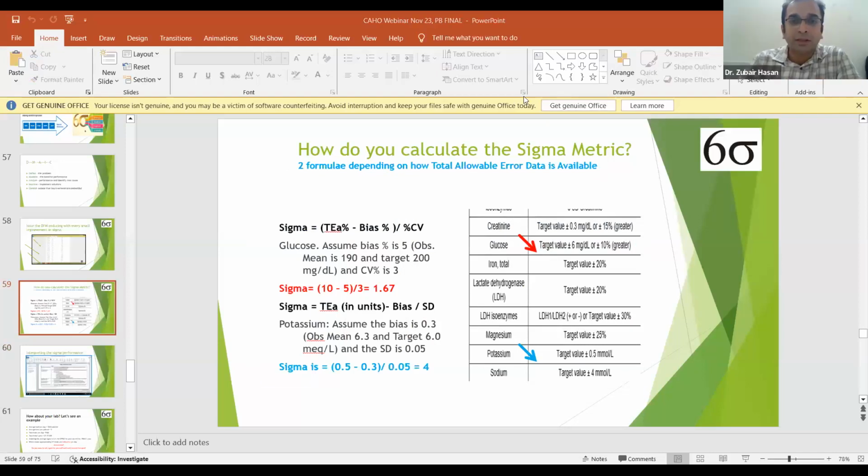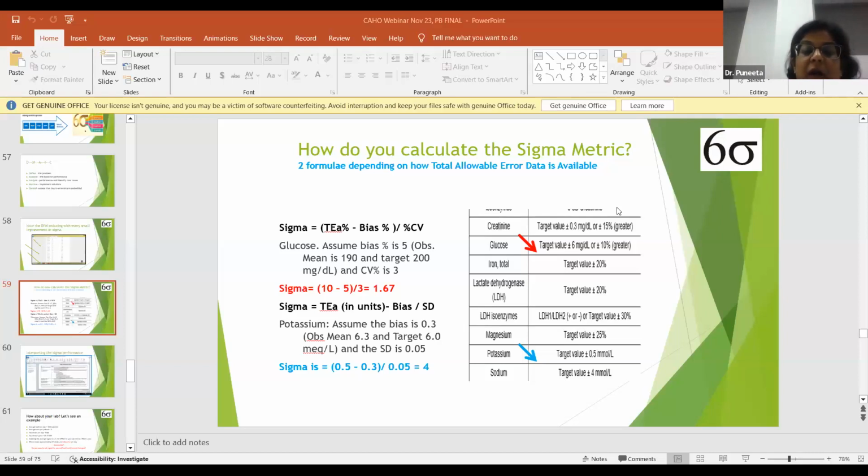Yes, ma'am. The next question is, when we calculate total allowable error, which CV percent and bias do we choose? Okay. Elaborate. Very commonly a query in everybody's mind, which CV and which bias. Bias can be taken from one of the common recommendations, which is to use bias from your EQAS program, because there you're comparing yourself with the assigned value of the EQAS. And for CV, the CV you will be taking for monthly will be the one you're achieving currently. Both of these are what you will be achieving.